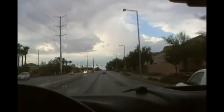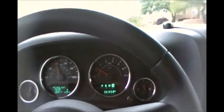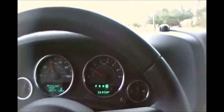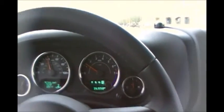It's difficult to describe how smooth and docile these engines drive. With our new heavy-duty cooling system, this Jeep is running cool as a cucumber. In fact, it's been running for about 10 minutes and we're not even on the thermostat yet. We're running our all-aluminum heavy-duty dual-pass high-efficiency radiator with the Pentastar fan, and we are controlling the Pentastar fan properly. We're not even using the Chrysler computer to drive it.